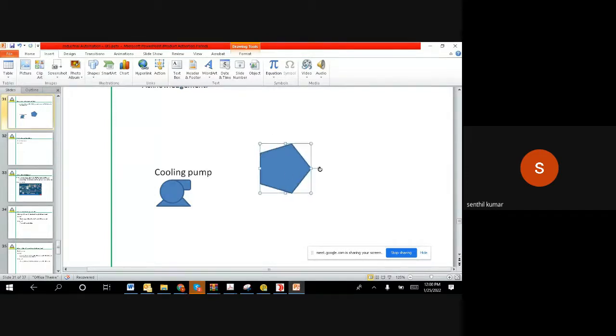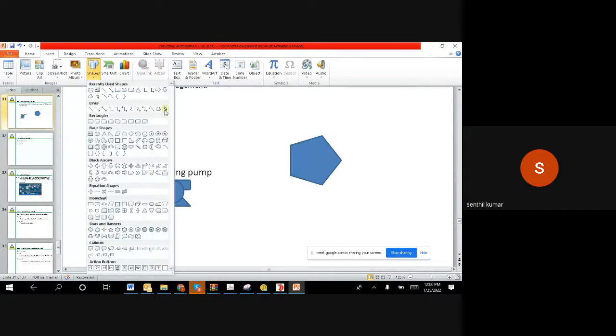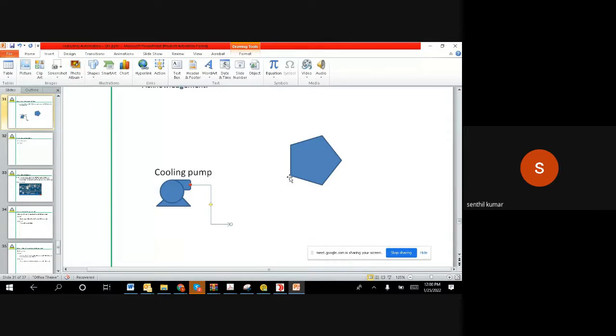Right. So this is the turbine, and generally the turbine, while it is running, needs a cooling system. So the cooling system goes here, and then we have a tank. And then this cooling liquid comes back to the tank, and this cooling liquid is taken out from the motor like this.